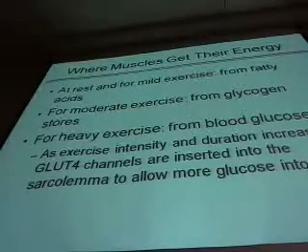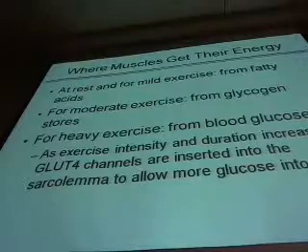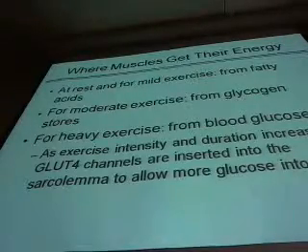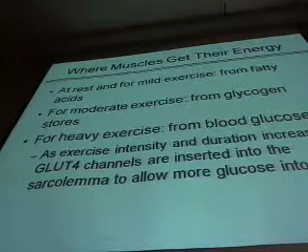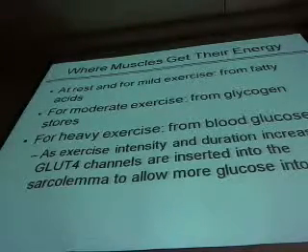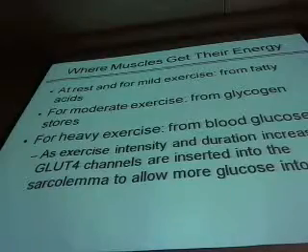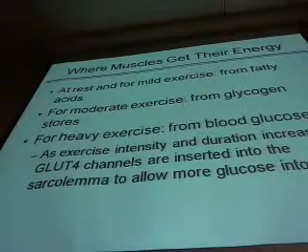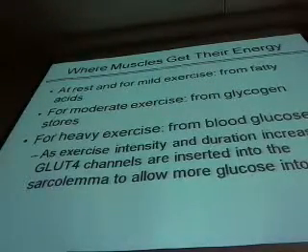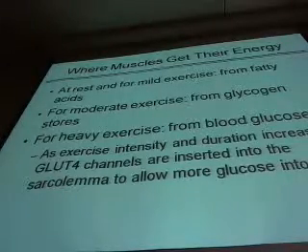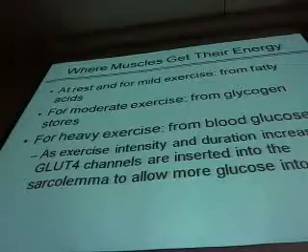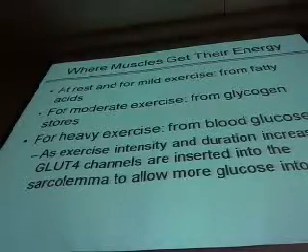Depending on how much you're using your muscles, you use a different type of energy. At rest or for mild exercise, you're getting a lot of it from fatty acids, broken down from triglycerides. When you look on your exercise machine, your fat burn rate is not nearly as high as, say, the cardio rate, which sometimes makes sense, sometimes doesn't.